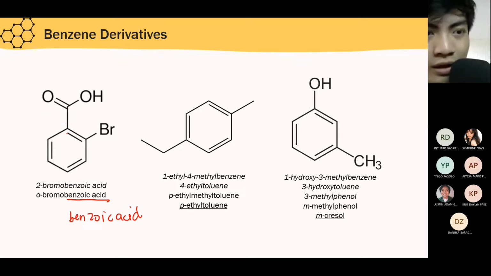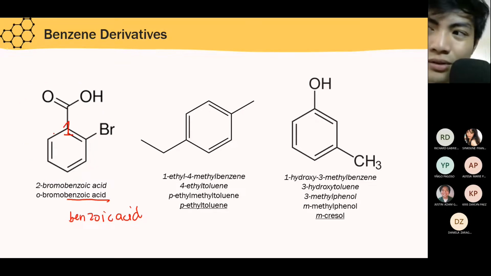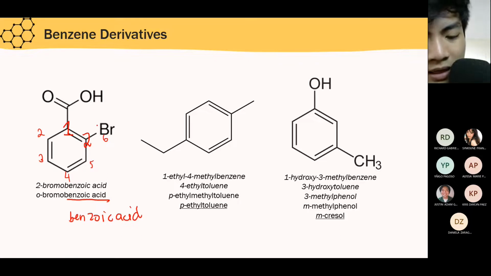Okay? So, ganun yung gagawin nyo. Since ito yung iyong parent chain, you start the carbon count here. Magbilang ka dyan. So, you can do the numbering clockwise or counterclockwise. But of course, the most logical way of numbering our atoms here, the benzene atoms, will be the clockwise. Bakit clockwise? Kasi lower yung number ng magiging BR natin. So if you do it clockwise, ito yung number niya, 2. However, if you do it counterclockwise, it will be 6. Okay, sabi natin, the lower the number, dapat. So, the numbering will be clockwise.